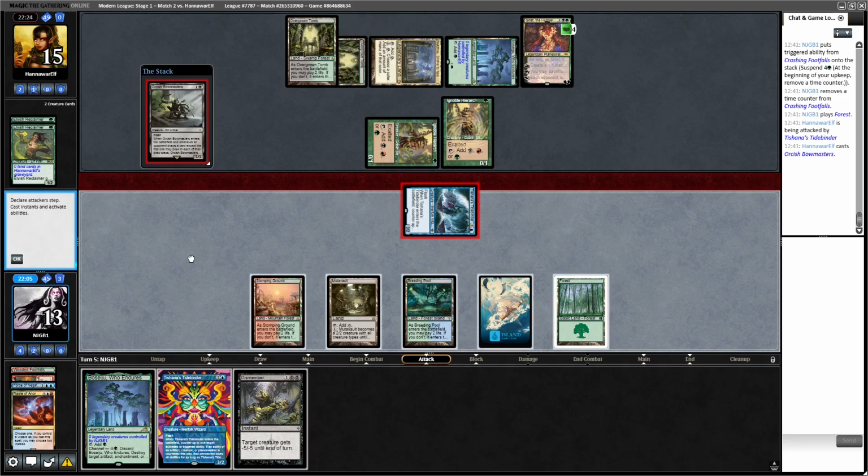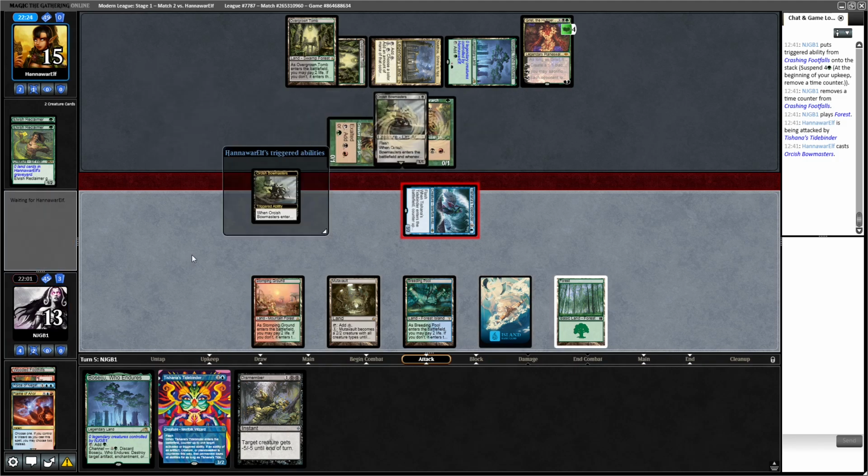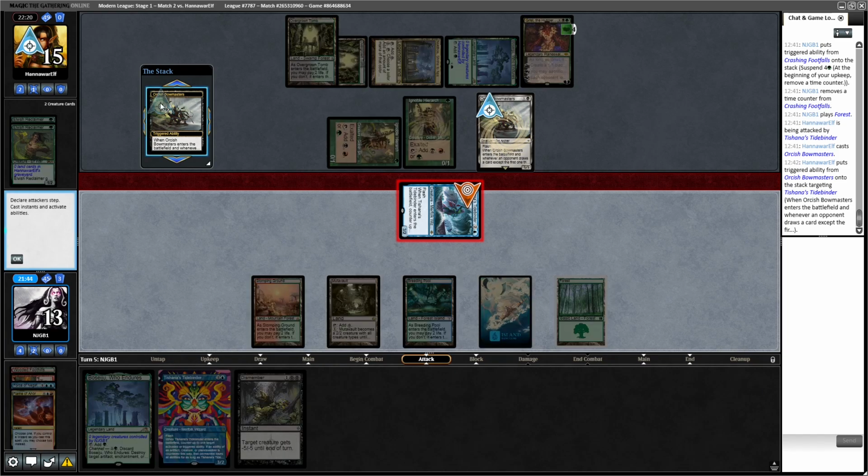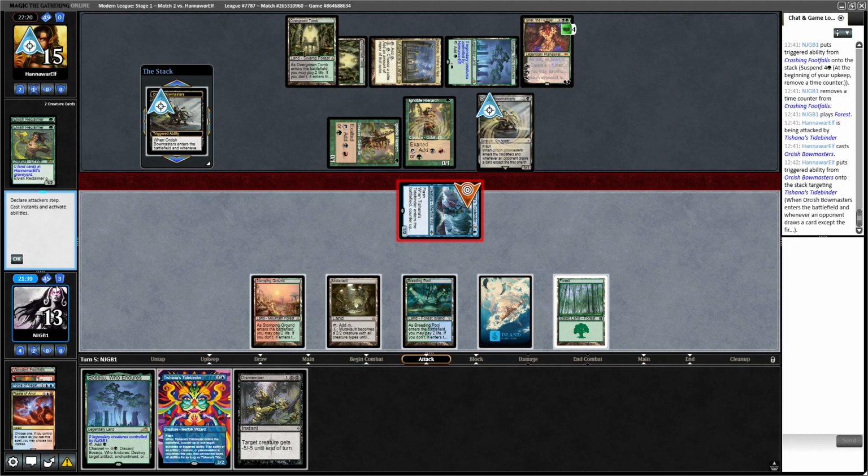Bowmasters. Sure. So they're going to ping that. Do we Tidebinder the Bowmasters? Or do I just dismember it? I think I'm just going to dismember. So we could Tidebinder the Bowmasters. But then we're soft to top decks. I think, well, yeah, but then we'd have to use this Tidebinder on the Grist anyway.